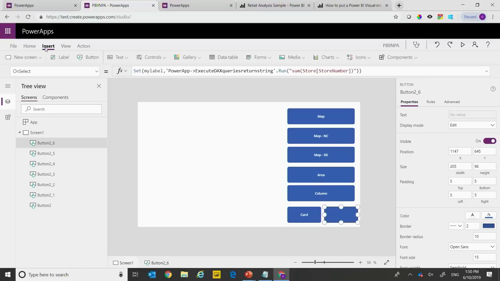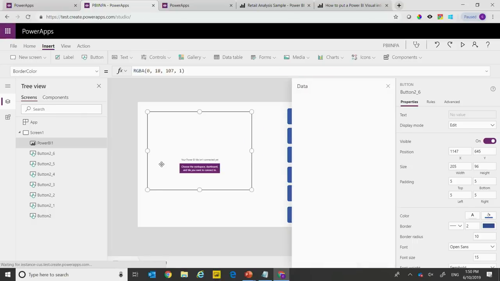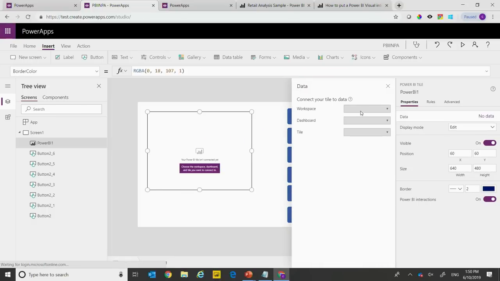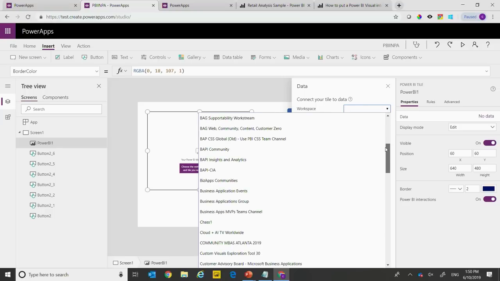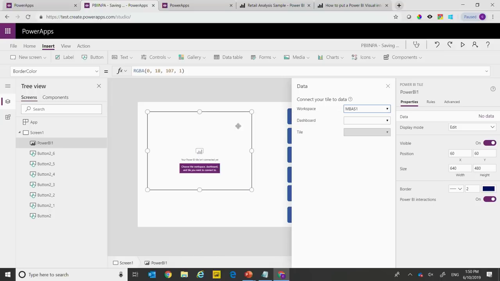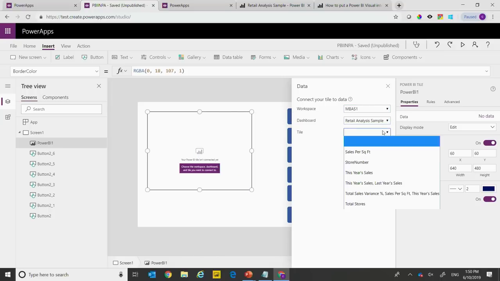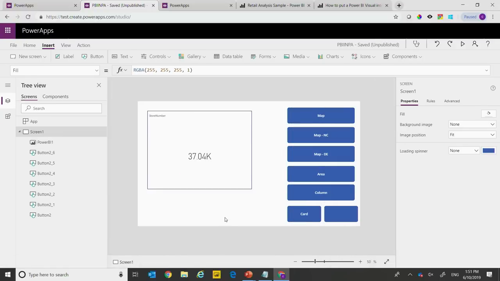But what I can do is go to the Insert menu, and go to Controls, and you'll see that there's a Power BI tile, and that's actually been there for quite a while, 8 or 9 months. And I can go out, using the same APIs we were looking at yesterday, and take a look at, I don't know, let's find my MBAS1, there it is. And I can then go through and take a look at what dashboards. I only have that one dashboard, and I can bring in a tile. So that's been there. This isn't new. Actually, that's not very attractive either.